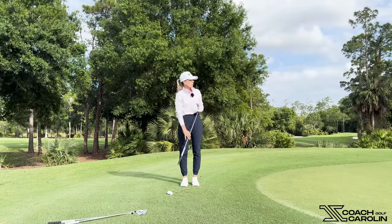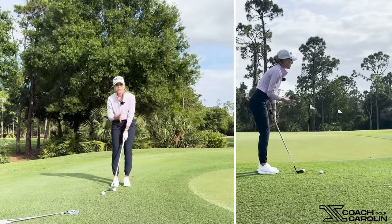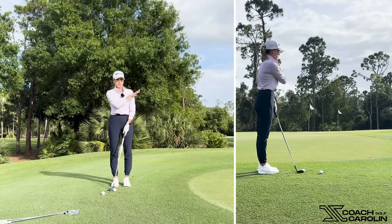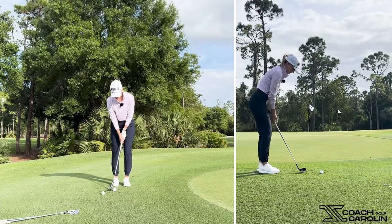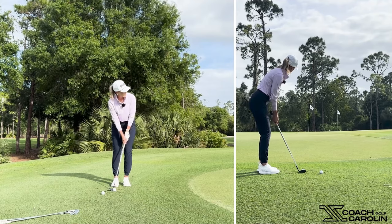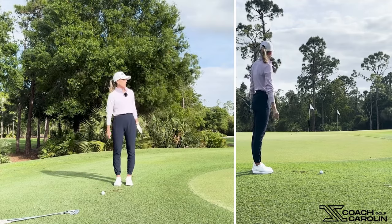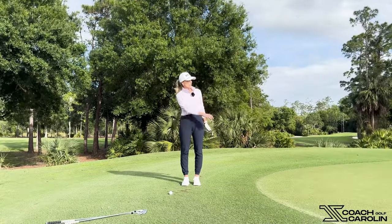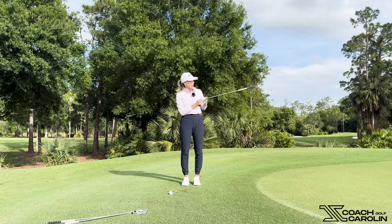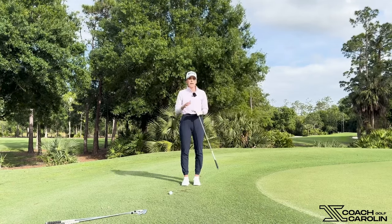That flew the most and it's going to release nicely to the hole. Let's do this one more time. The last thought that goes through your mind before you hit should be 'land the landing spot.' Weight on the front, hands a bit forward, feel like the club is standing on its toe — landing spot. That was perfectly landed right on that level — it just hit the other ball, but this would have released really nicely up to the hole. It would have been just a tap in.